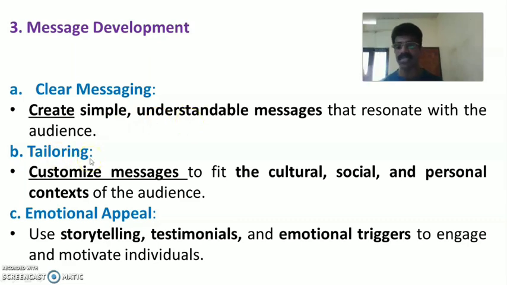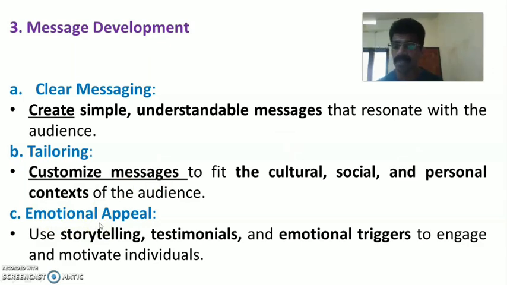The second one is tailoring the message. Customize this created message to fit the cultural practice of the individual or subgroup, the social practice of the subgroup, and their personal context. So customize the message according to the culture, social practice, and personal behavior of the people. According to their culture and social norms only, they will change. So our message has to be modified according to the culture, the social norms, and the personal values of that particular audience.